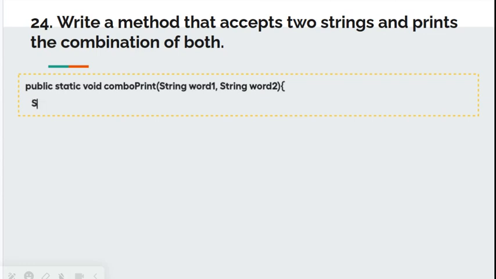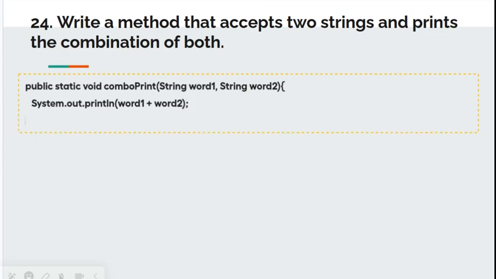I literally can do a System.out.print. I can print word1, it's a combination, so it didn't ask for spaces, plus, let me go put a space there so it looks prettier, plus word2.